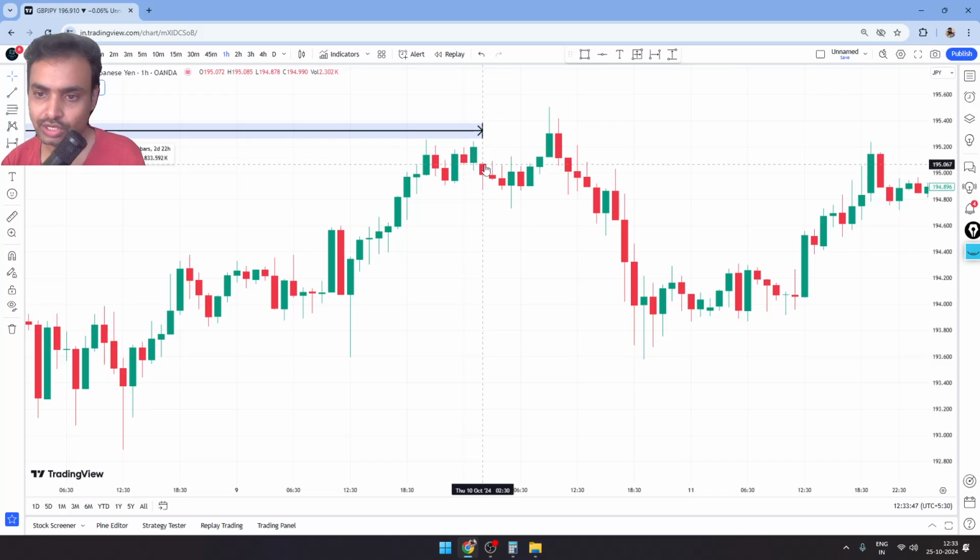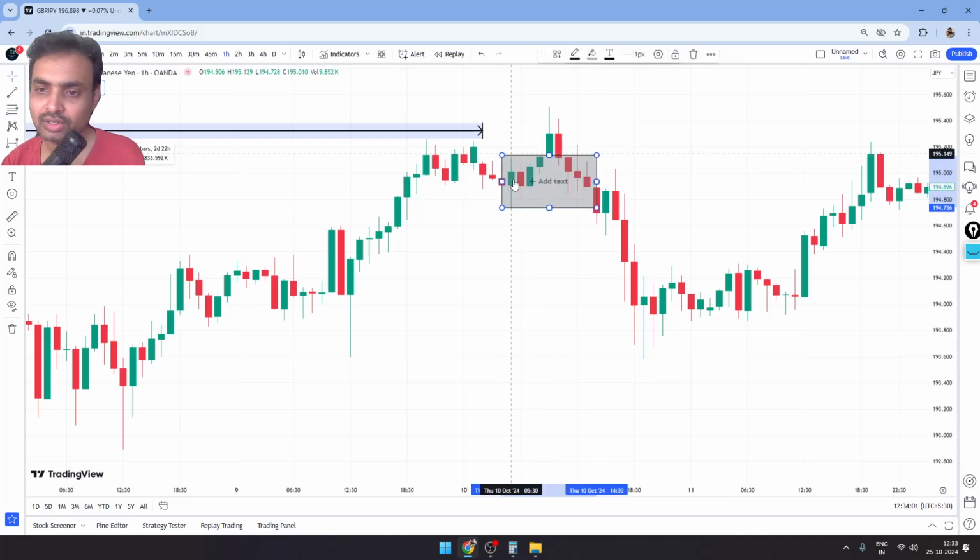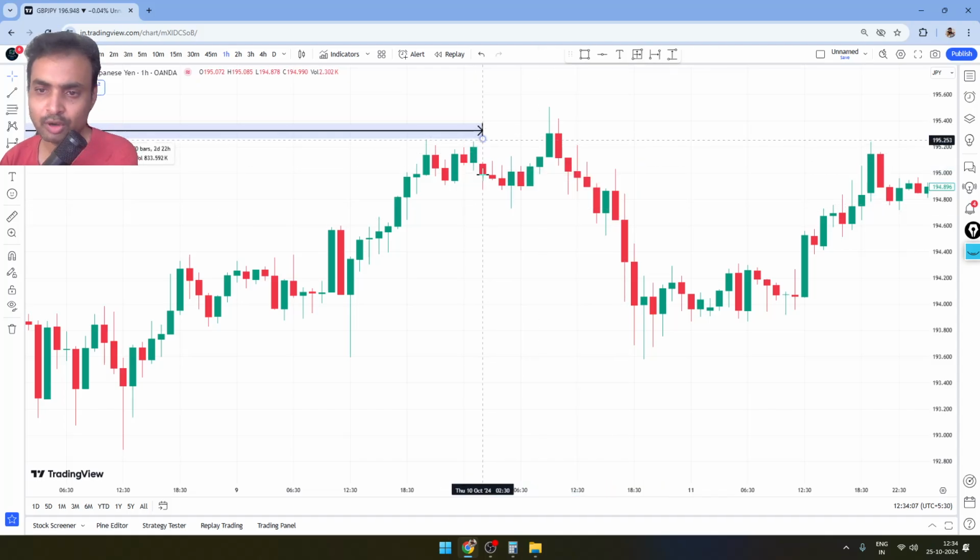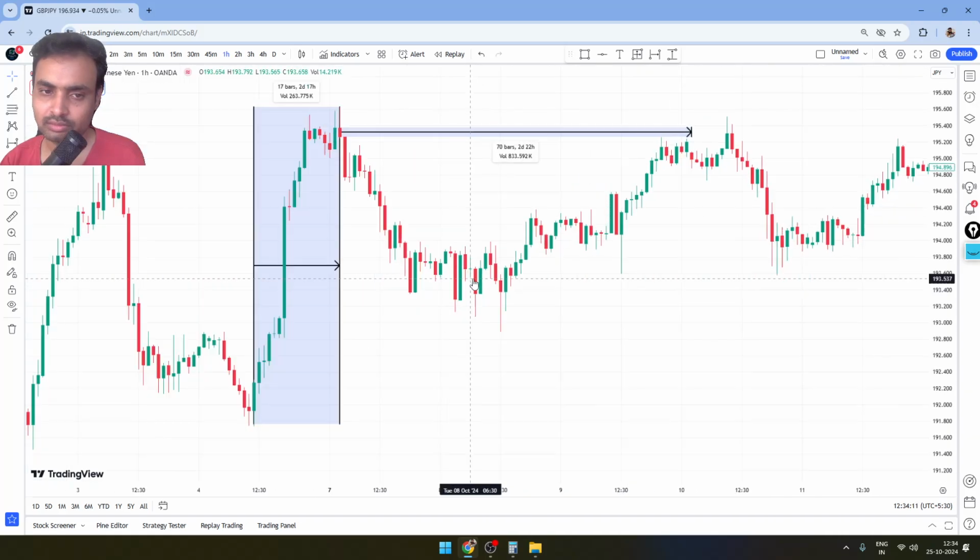1, 2, 3. Then we are waiting for the break of the swing, right? So the break of the swing has not happened, but one more swing is created here. One more swing is created. Then that is broken, and unfortunately that is broken, and that failed, and it became a breaker block. Okay, that is a different story. But the important level here, it shows it has not properly worked, unfortunately.